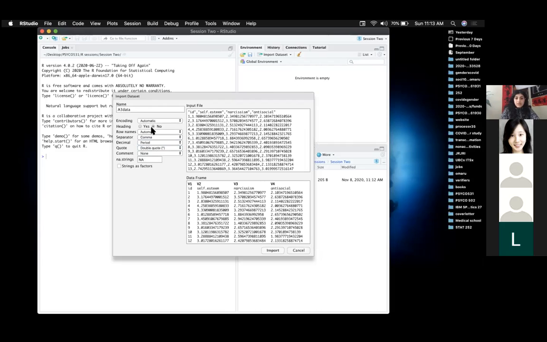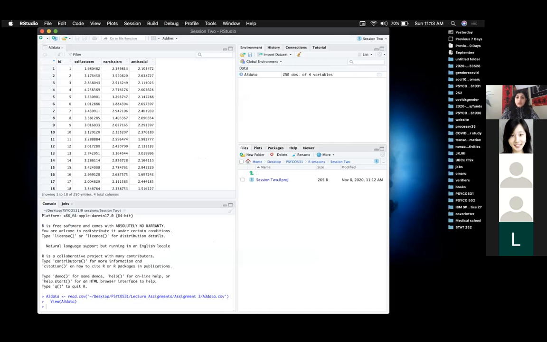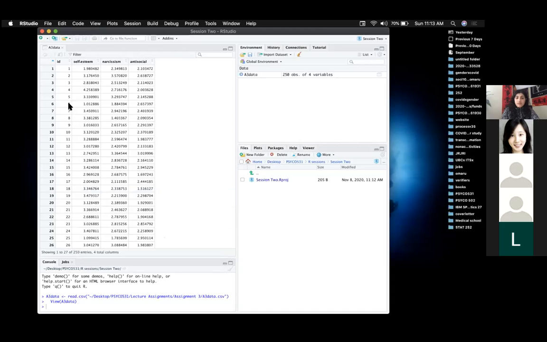And sometimes I do want to say you will get these like V1, V2, V3 for your columns. All you'll have to do is just put yes for your heading and that gets corrected. So basically, if you import your data file, you should always just take a look at it when it opens up to see everything looks good. All your entries are there. If this is looking odd, it might just be the way that you imported it. Not too much of an issue.